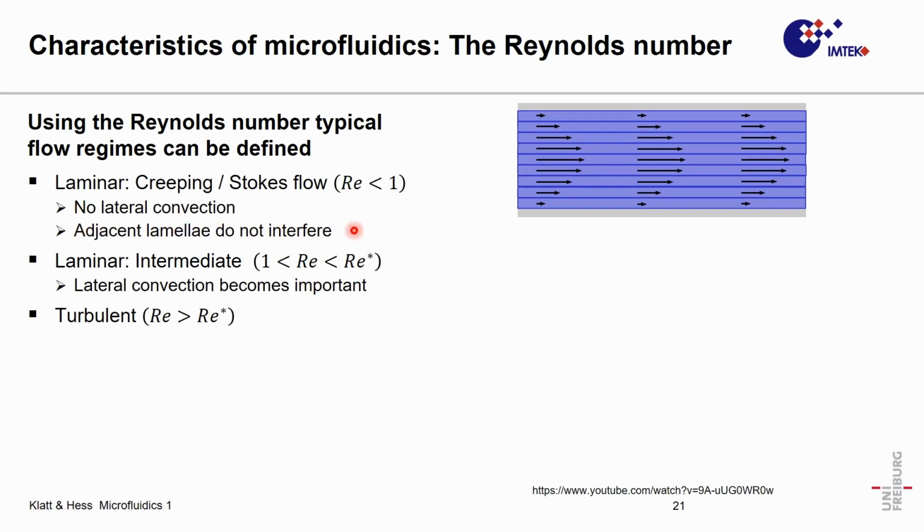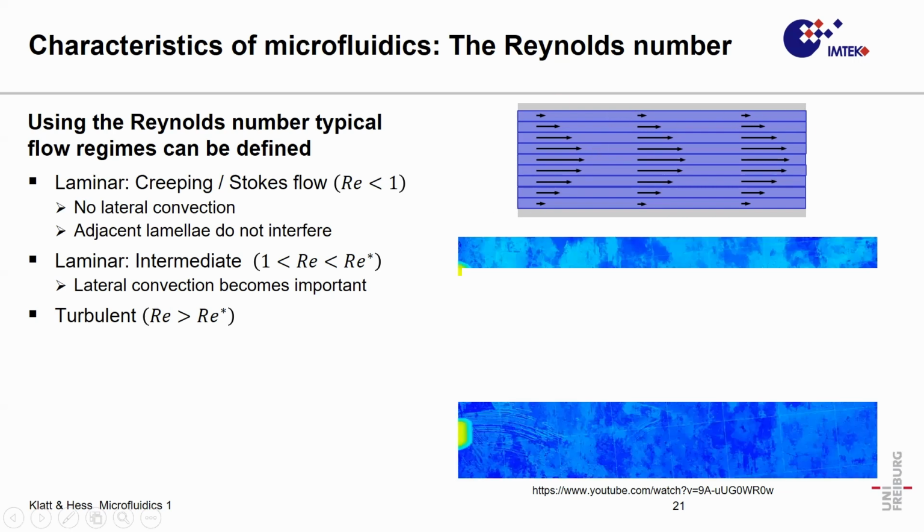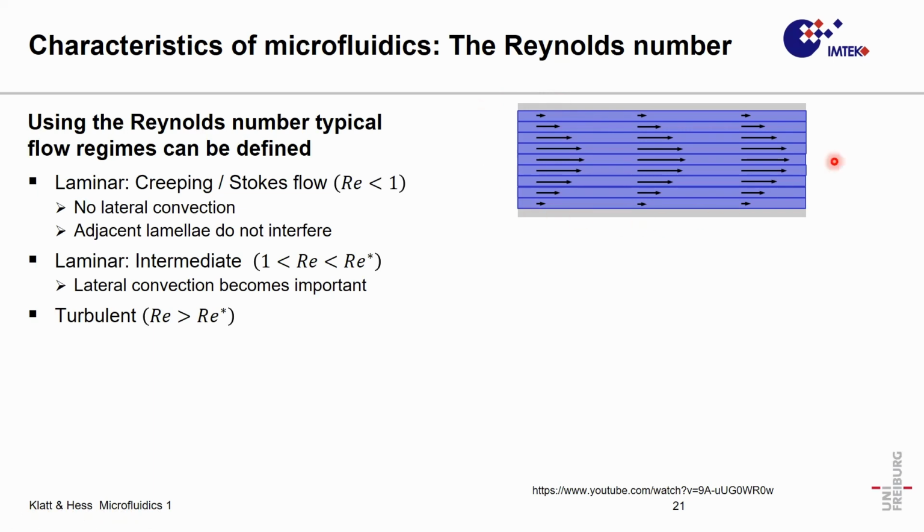So what does this second sentence mean? For this, please look at the right-hand side. You can see here a channel. And as you can see, we have some liquid in this channel. And please imagine that here you have a pressure, here you have a lower pressure, so our fluid starts to move. And we now imagine that the flow consists of individual lamellae, which are indicated here. So you have all this kind of lamellae, and these lamellae do not interfere with each other in Stokes flow. So there's no interaction between those different layers of flow.